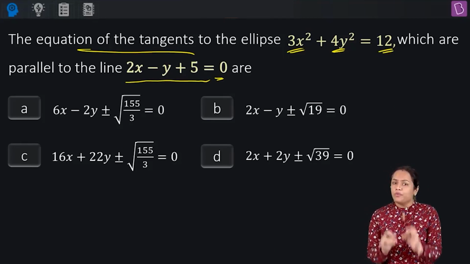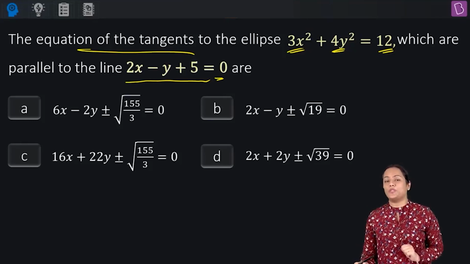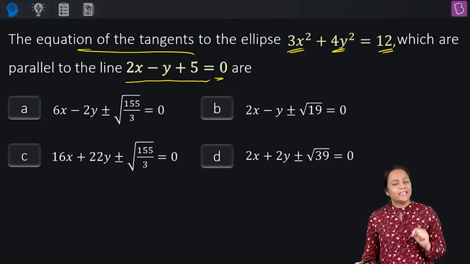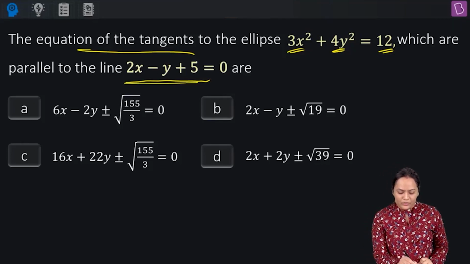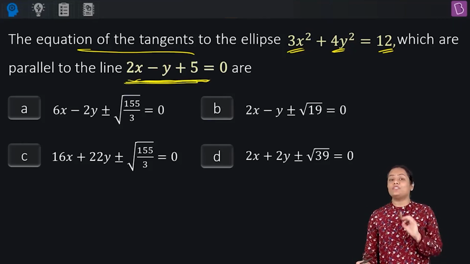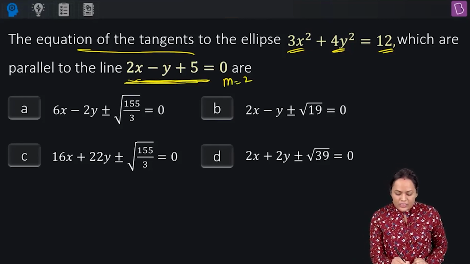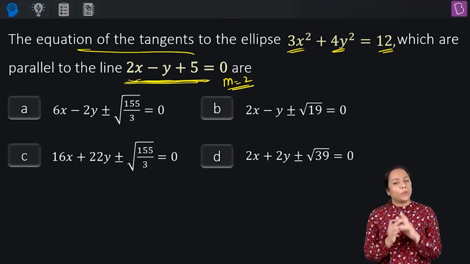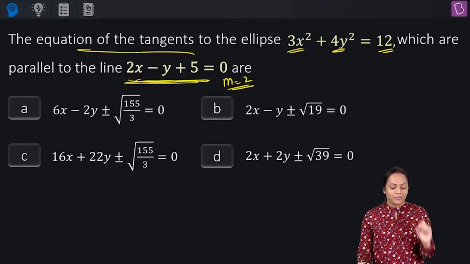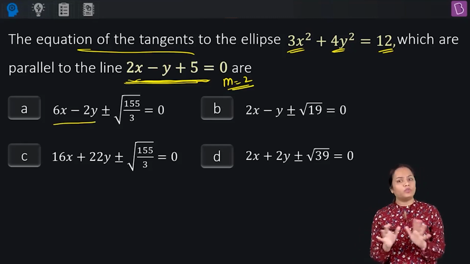Now guys, before actually solving the question, let's consider the options which are given. What they have said in the question is that the tangent is parallel to the line 2x minus y plus 5 is equal to 0. That means my slope of tangent is equal to 2. Right? Okay. So if I quickly see the options here, my A option will have the slope of the line as, you know the slope of the line.